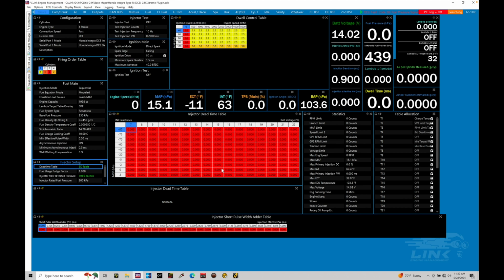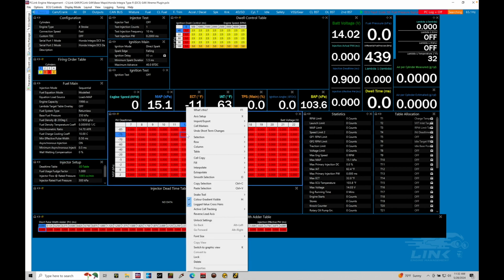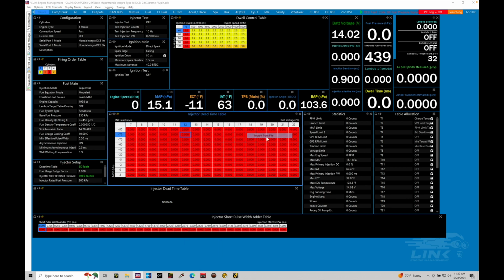This would be an absolute nightmare if we had to enter the data in by hand. Injector Dynamics does provide that for us, but we can bulk import that information using a calibration file that we've potentially created. I'm supplying a lot of these for you, so you have a good reference point. But let's learn how we can use the import. So again, we'll right click, import. Let's go to import from file.